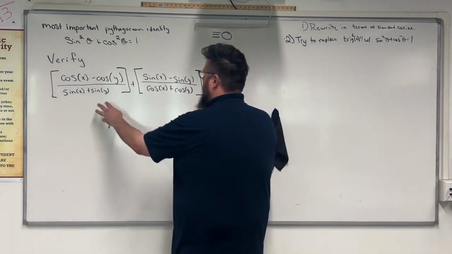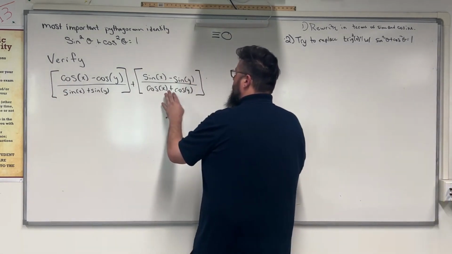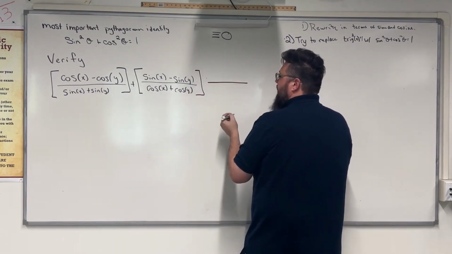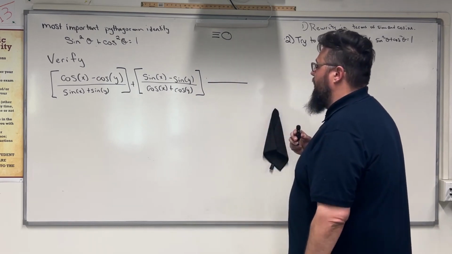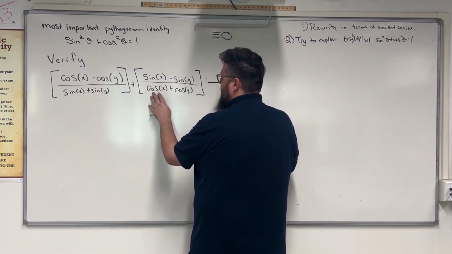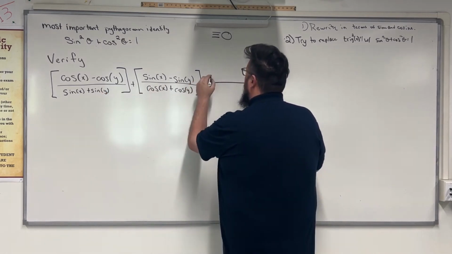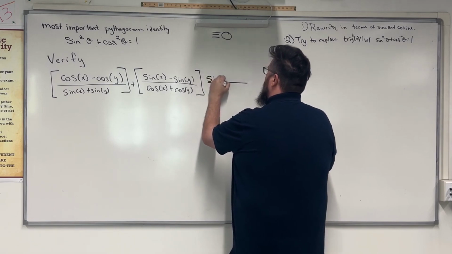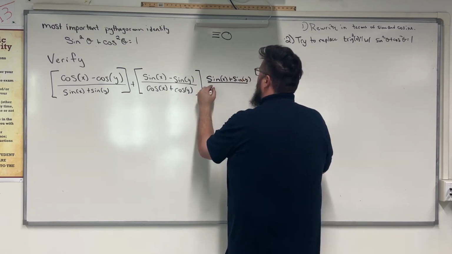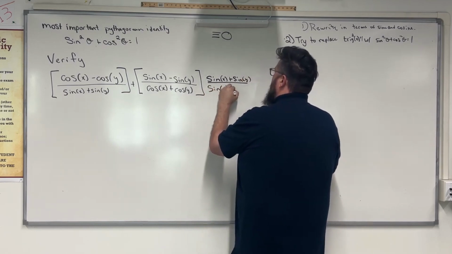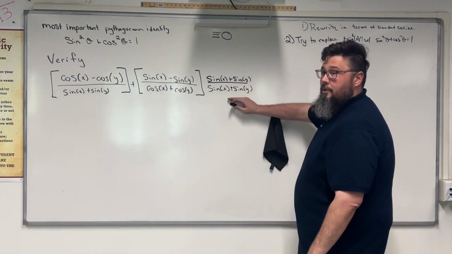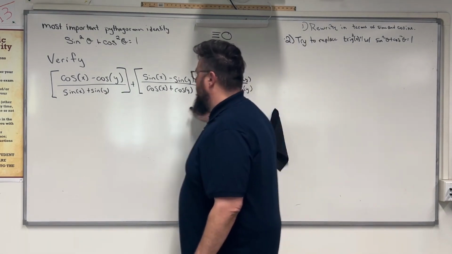Here, there's nothing in common for either denominator. So I'm going to multiply this by my special 1. I'm allowed to multiply anything by 1 without changing what I have. So here I need this to have a sine of x and a sine of y. I'm going to multiply sine of x plus sine of y, or just copy my denominator here over itself. And this is allowed because anything divided by itself is 1. So at the end of the day, I'm only multiplying here by 1.